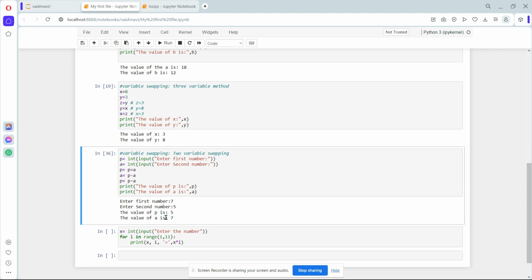The value of P is 5 and the value of A is 7. This is variable swapping.